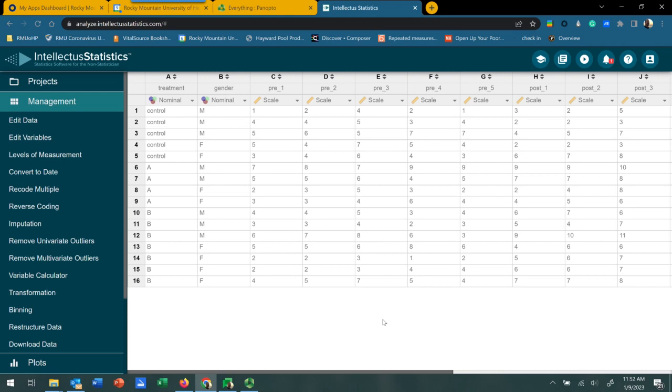So in this case, we've got 3 time points, 3 measurements on an outcome. We've got a pre-measure, we've got a post-treatment measure, and then we have a follow-up measure. And what we want to see is, are there changes over time? And if there are, are there differences between the time points in the amount of change that we're seeing? So our null hypothesis in this situation would be that the mean of the pre-score is equal to the mean of the post-test score is equal to the follow-up score.